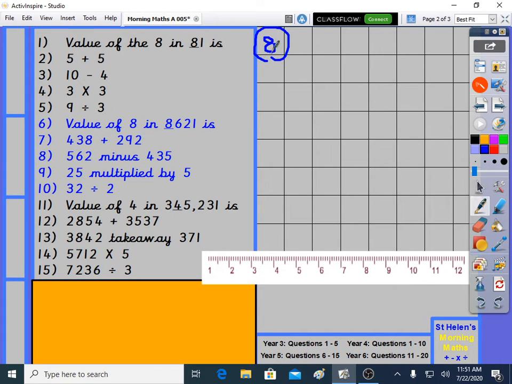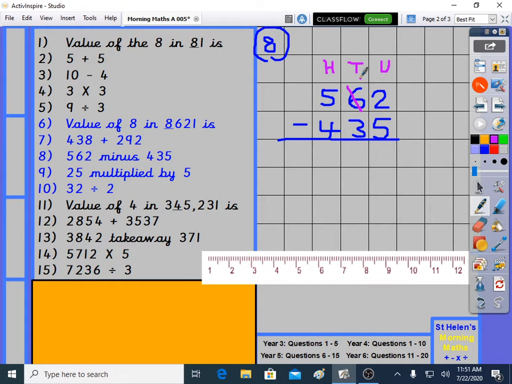Question 8 is 562 minus 435. At the moment, I've always put the biggest number at the front of the question. But later on, I'll start tricking you more. Make sure the biggest number is at the top in your column method for subtraction. 2 take away 5. If you have 2 sweets, can you give your friend 5? No, you can't. You haven't got enough, so 2 needs some help. It's in the units column, but you need some help from the more powerful tens column, from the larger tens column. So 2 needs some help from this 6, which is 6 tens.